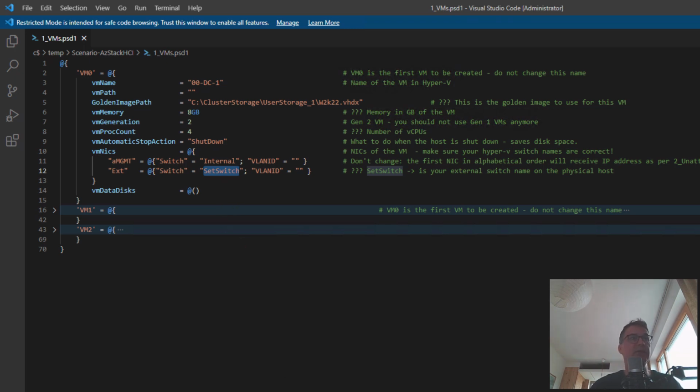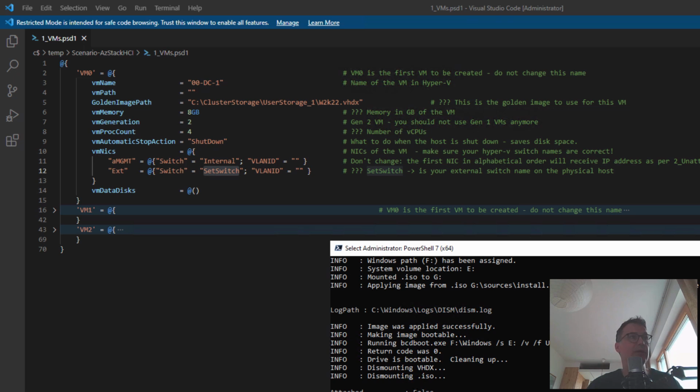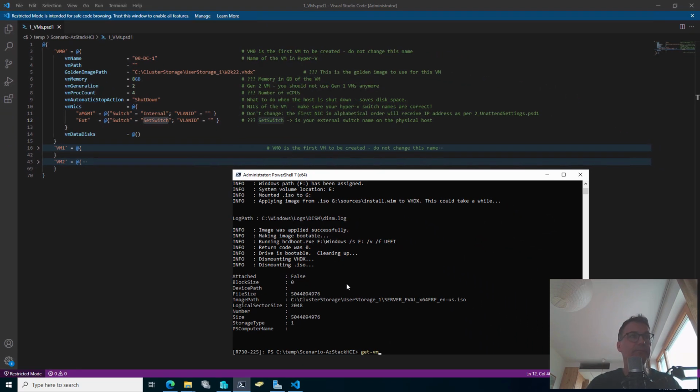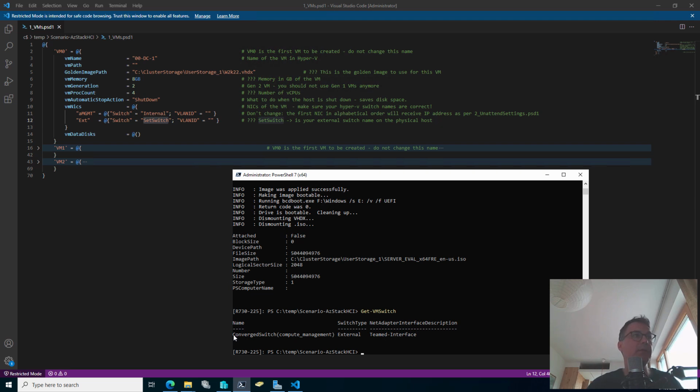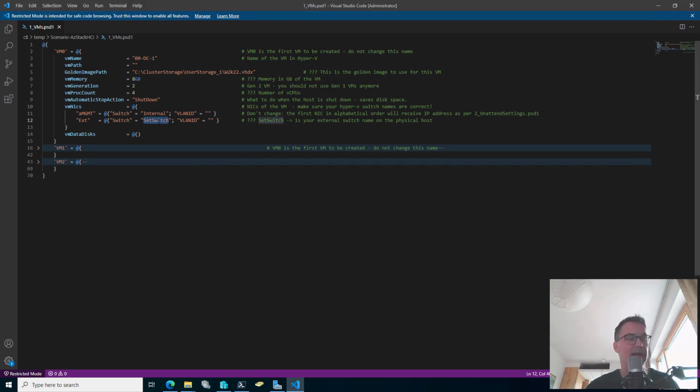So in my case, I assumed that it is called set switch, but on the system itself, as you could see, it's called differently, right? So the one switch that is defined for the compute traffic for the virtual machines is called differently, and I need to change that. Otherwise, my virtual machine would try to find a switch which is not there, right?